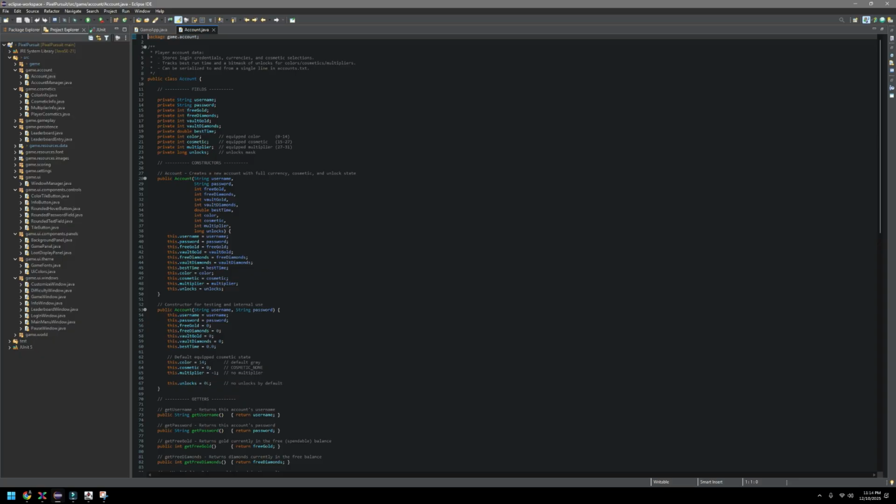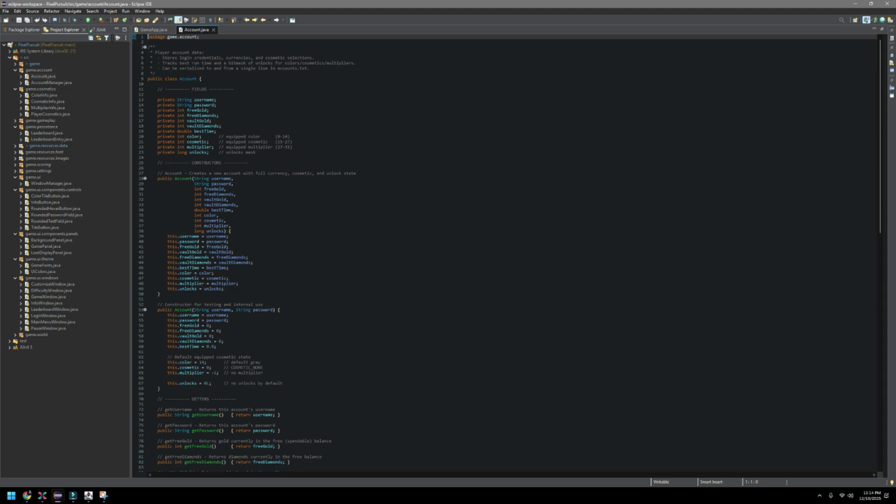Like if they die, if the runner gets caught by the chaser in the game, they will lose that, and then if they make it out to the exit, it will be transferred to the vault gold and vault diamonds. So I have four attributes, 2 currencies for each player. And then we also keep track of a best time that you'll see will be used later on a leaderboard.